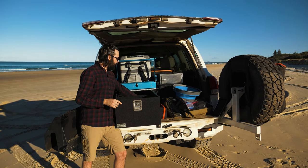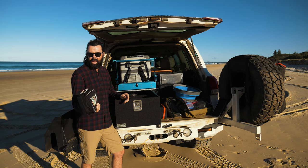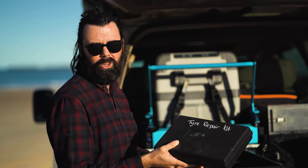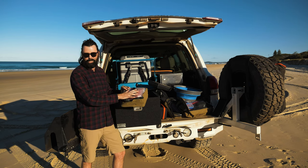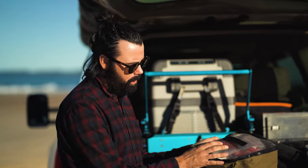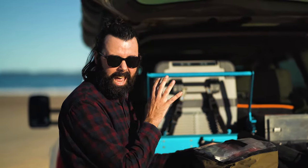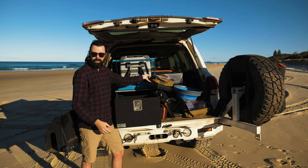I also keep a first aid kit back here — something you should always have, especially when going remote — and a tyre repair kit. The best thing I can recommend anyone get is these clear-top bags. Drifter make a great range of them, and I use them a lot. In one I've got spare filters, electrical tape, and Araldite — everything you could possibly need, right there when you need it.